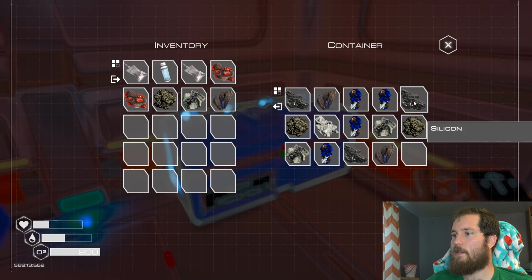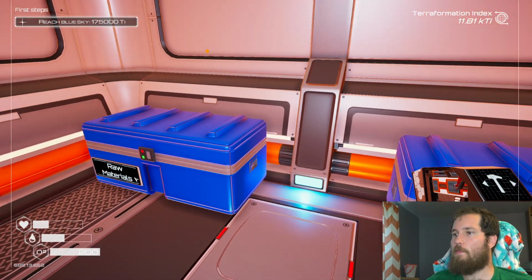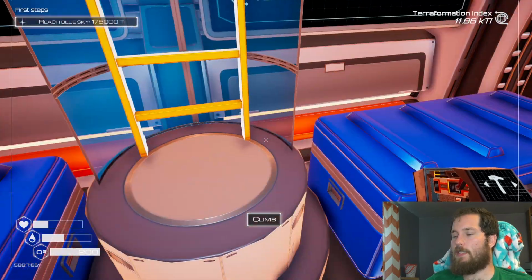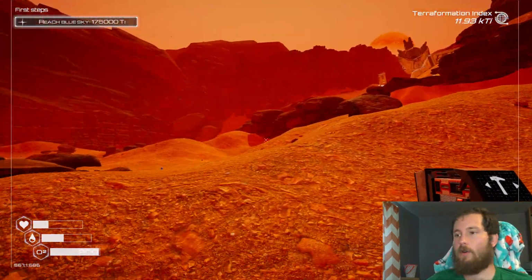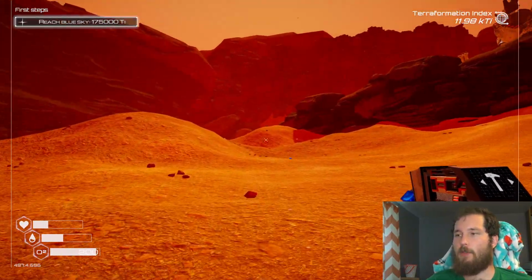Iron. Do I not have any aluminum? Aluminum. The one thing I'm missing is aluminum, and I think it's in the other chest way up there. So I'm gonna go up there and get a load of that stuff, get the aluminum, change that around, put another heat thing in there, and then we'll go from there.